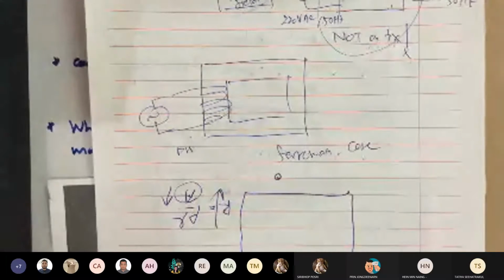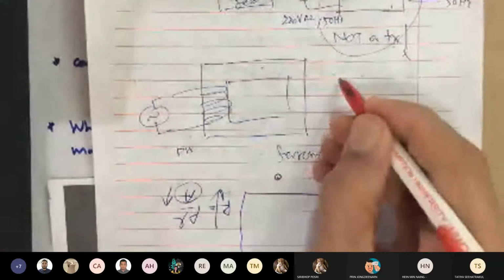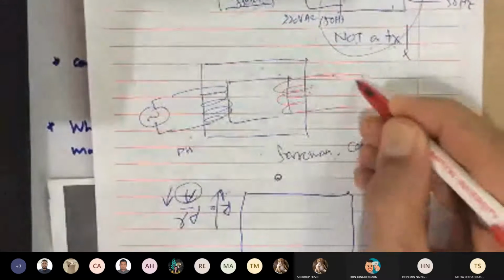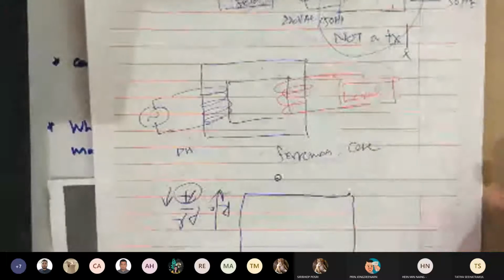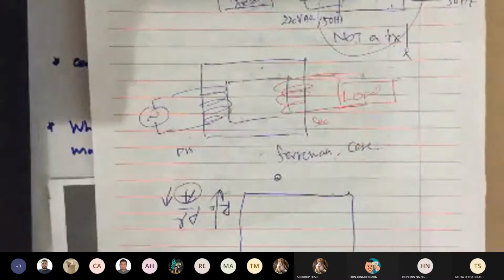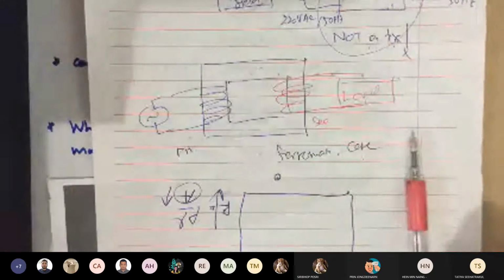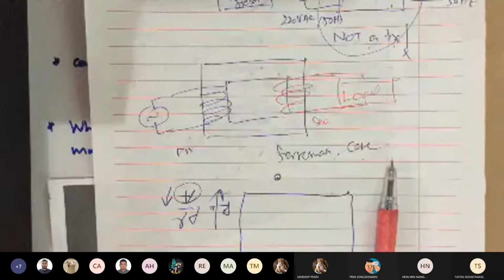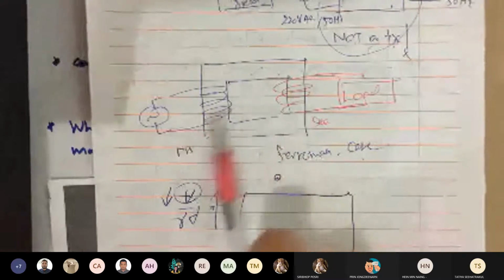You have a secondary winding connected to the load. If you have a load, which is usually the case, this is the secondary winding. That's it. Pretty simple construction, and it does work pretty accurately. We'll learn about the relationship later. This is a very simple concept, a simple idea, and notice that there's no physical connection between the two.